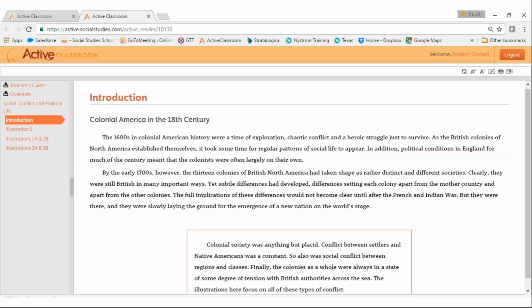Let's open that up. One of the things I love about History Unfolding is the orange box here at the bottom, where it tells you what all of the images have to do with one another. So I can look there and get an idea if this is really the direction I want to go or not.